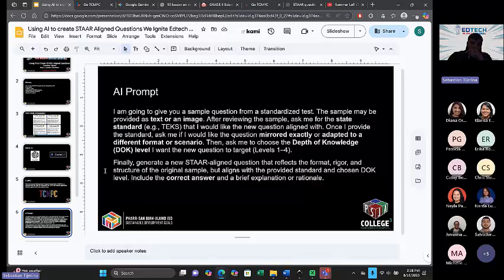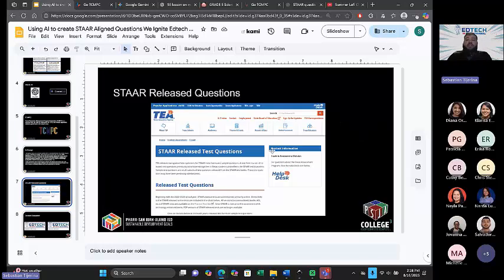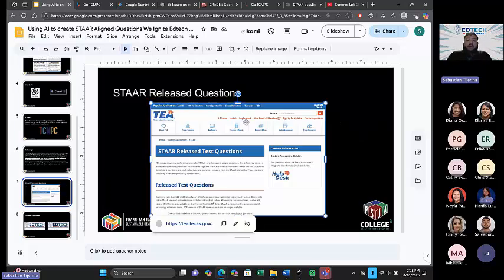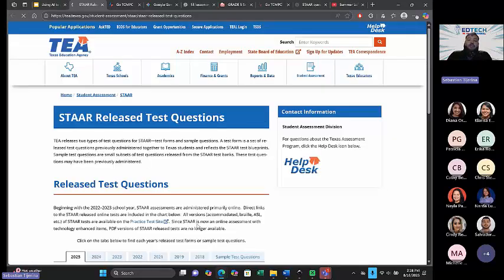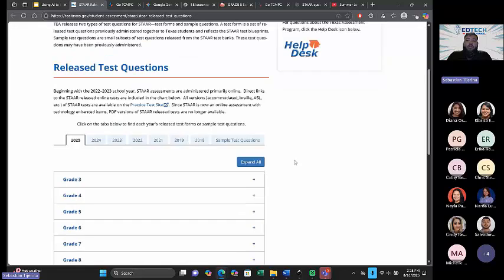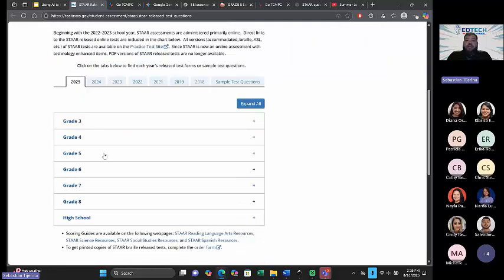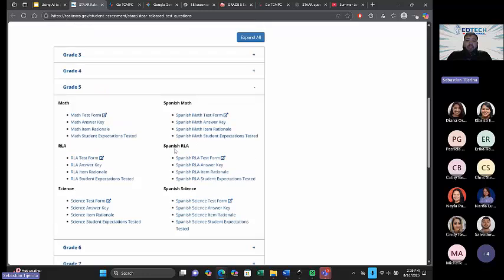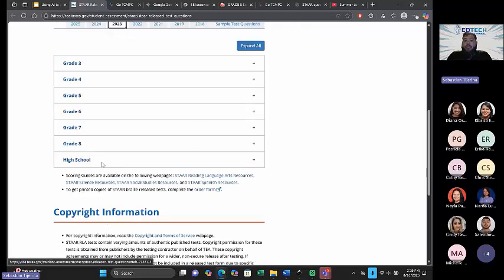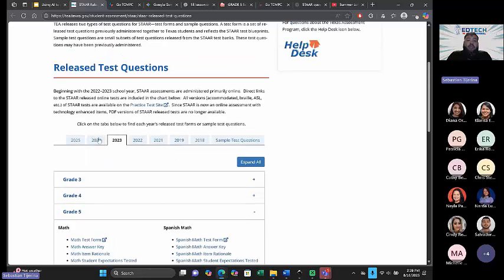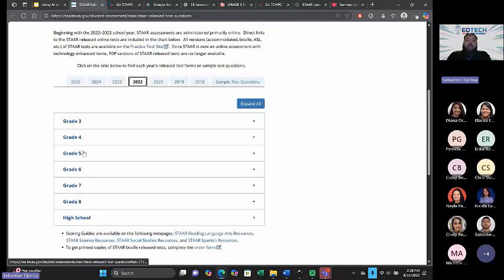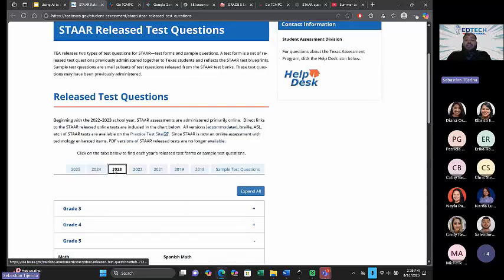So in order for us to find our question, we find them in our TEA STAAR release questions. Okay, I have also hyperlinked this here, so if you're in presentation mode, you just click it. Okay, and it's working a lot faster than before, so hopefully it works right now. I'm going to go ahead and open, let's say, 5th grade science. We have all of them here. The thing is that from 23 forward, I believe, these are all digital. These are all going to be on Cambium. They're not going to be downloadable PDFs like we have in 2025. And realistically, we want to focus on 23 and above because this is already STAAR 2.0, right? So we want to focus on those.